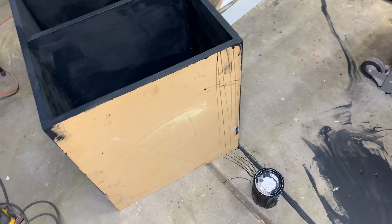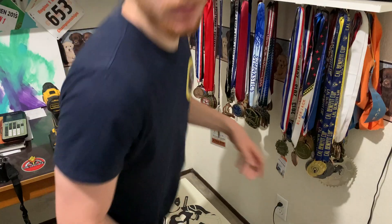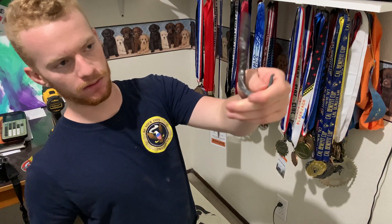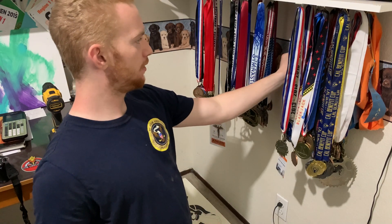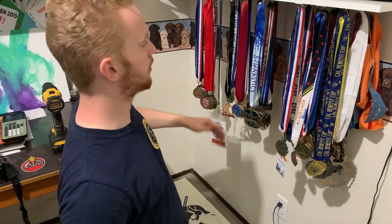I didn't bother painting the bottom or the back because you're never going to see them. I've got a nice paint job — it's not perfect, but it's a dark color so it blends in nicely. As soon as this dries, I get to install it and it's done. While the paint's drying, I need to move some of my gymnastics medals from middle school through high school. Luckily I have this hook that I forged a few years ago when I started blacksmithing — a blacksmithing video should come to this channel at some point. I'm going to mount it so I can move the medals that would be interfering with the desk extension.